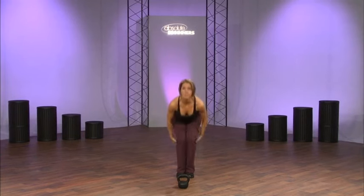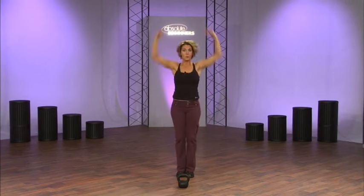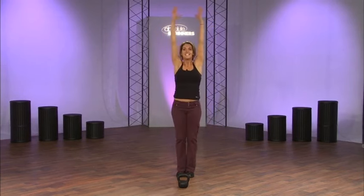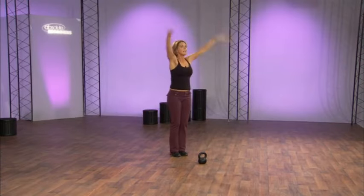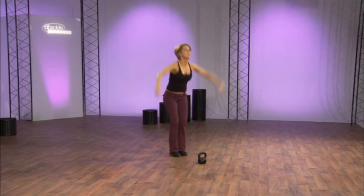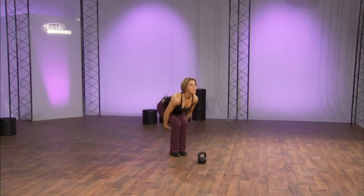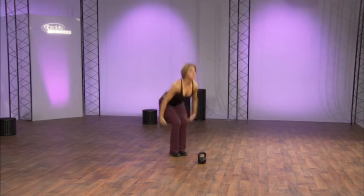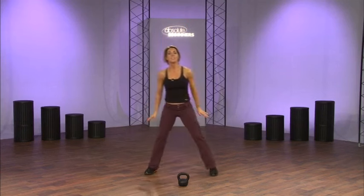Press. Remember that crush, that tightening of the muscles I told you about? Do it here. Good. Come on. Down and lift. Shoot those tailbones back. Down. 4 more to go. 4 and 3. Good job. 2. Feeling your shoulders warm yet? 1. Now step apart. Feet apart, nice and deep.